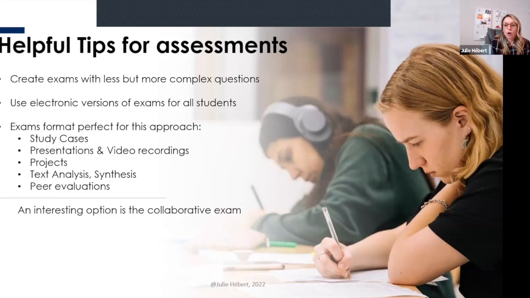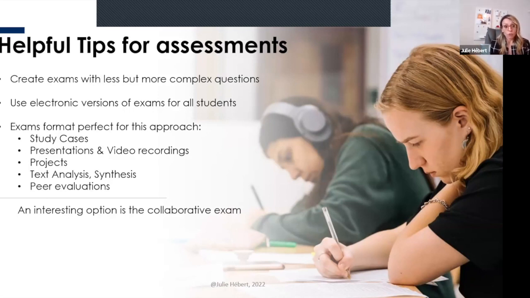You know, when they're online, they can have access to their notes, they can have access to the web. So since you have no control over it, just give them access, that's what I do. I give them access to everything. They still need to prepare. They still need to know what they're going to be talking about. And I change my questions and my evaluation grids accordingly.